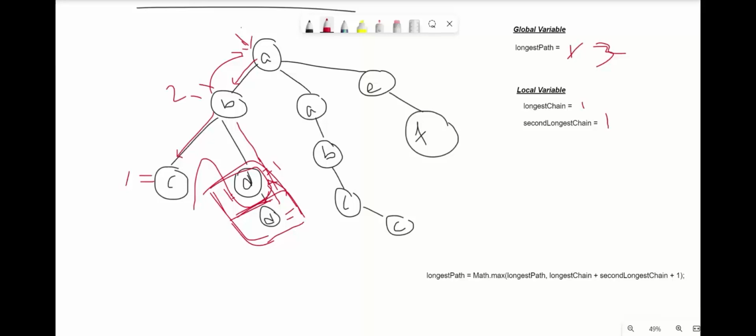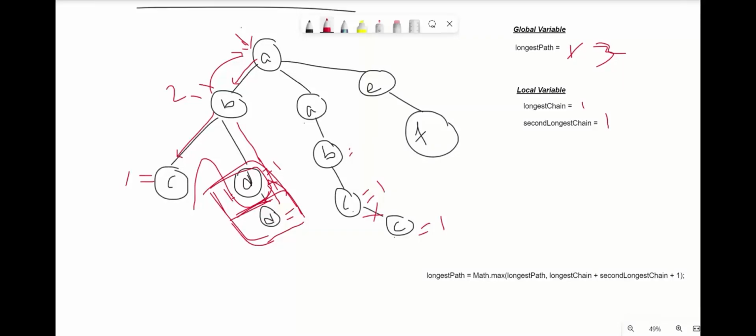So we know that this A will not be returning any value to its parent, because they have a similar node, but it is possible that we can get an answer here, like we can get a path that is in this child node, right? So irrespective of that, we will be doing the traversal in this child node. So it comes to A, then A to B, B to C, and C to C, right? C has only one child, that is C. Anyways, it can't be part of the solution, so it will just return 1. It will also have a value 1, meaning only this is the valid path, not CC, right?